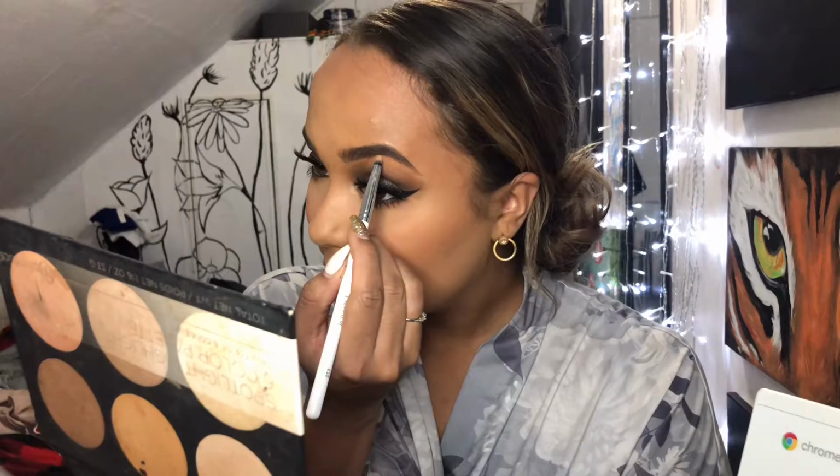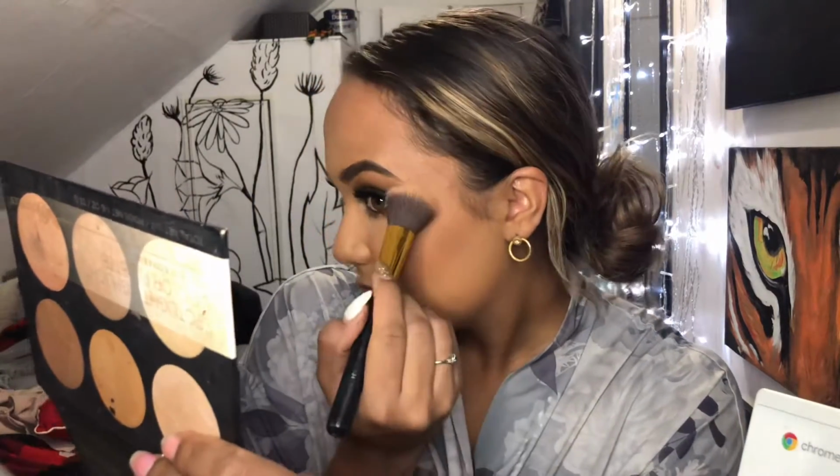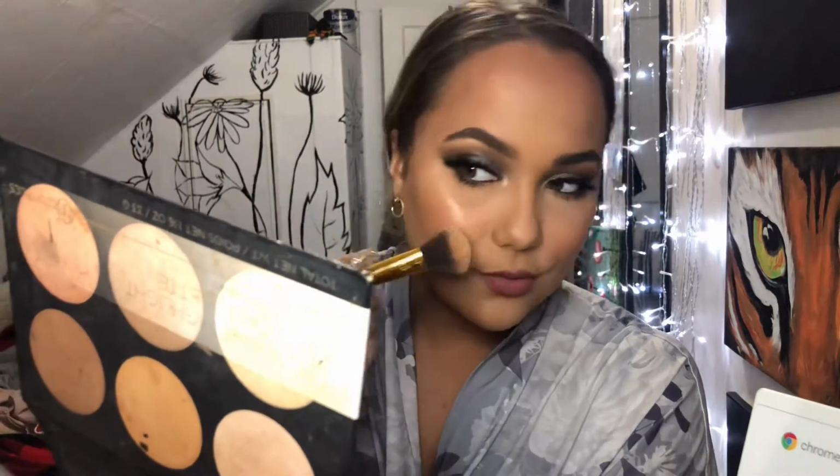And you guys probably thought I forgot. Just a little extra more in the inner corner. Extra pop. Right below the brow. Then with a highlighting brush. I think BH Cosmetics needs to sell these on their own, so I can buy just the one I use, Radiance. It's the only one I want. I use some of the others, but definitely not as much as that shade. Brush. And that's that.